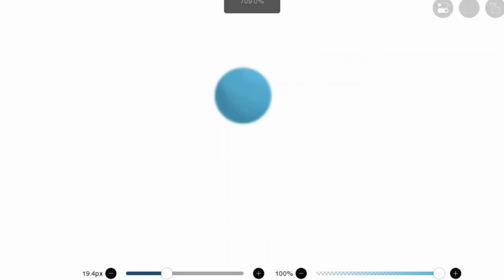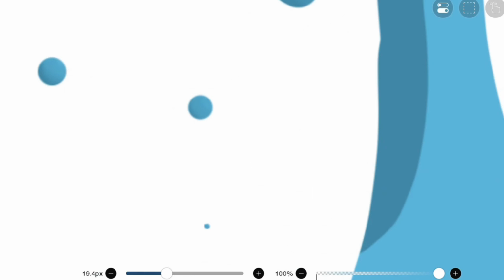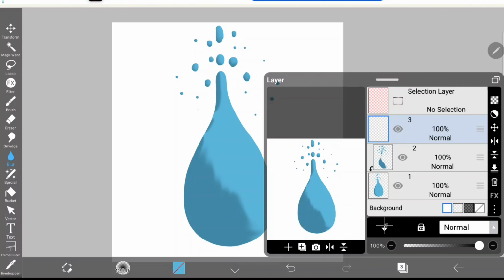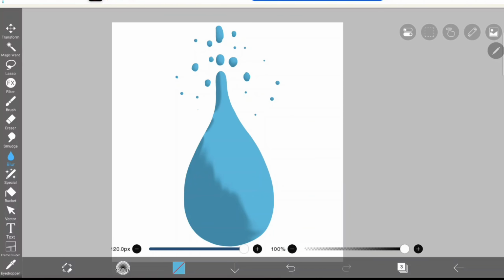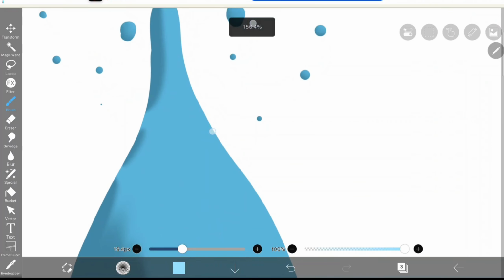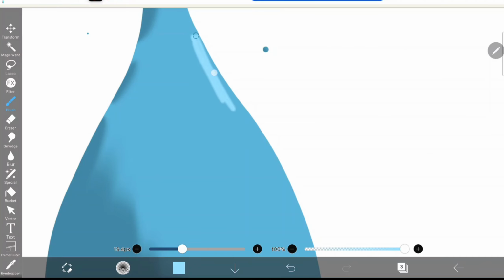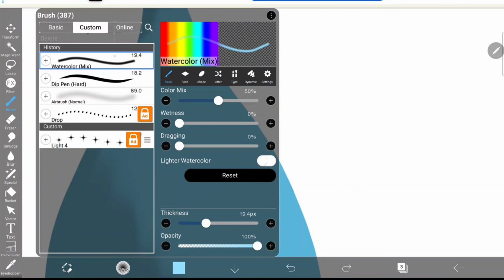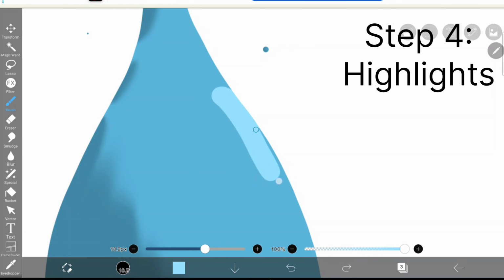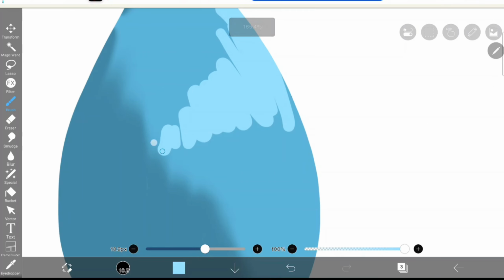Finish up blending because we're about to move on to the lighting step. Now, add a new layer and make sure it's clipped to the bottom layer so that it doesn't go past the shape of the first layer it is clipping to. Use that same hard brush, make sure it's the size you want, and you can choose and experiment with the brushes. I like using the dip brush, and this will be our 4th step, the highlights.